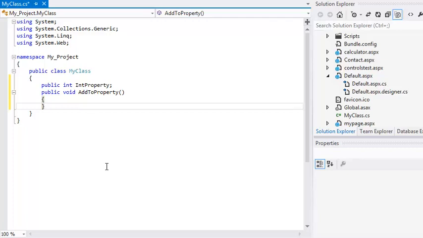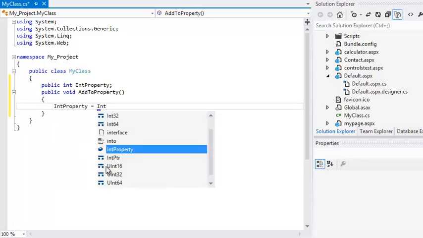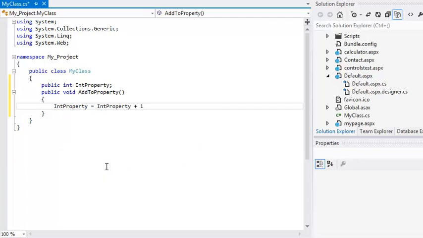After you have created an instance of the class, you will be able to call the new method using myClassInstance.addToProperty. Now add the following code inside the addToProperty method. intProperty = intProperty + 1. Now the addToProperty method will add 1 to the value of intProperty whenever it is called.